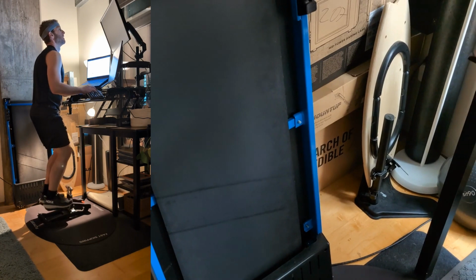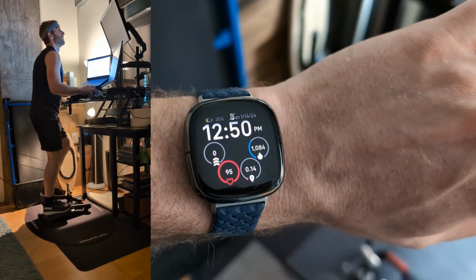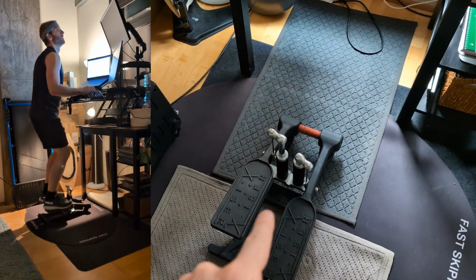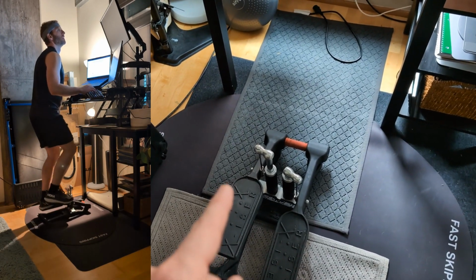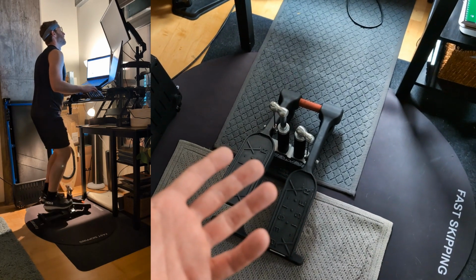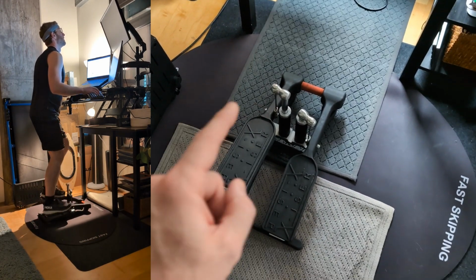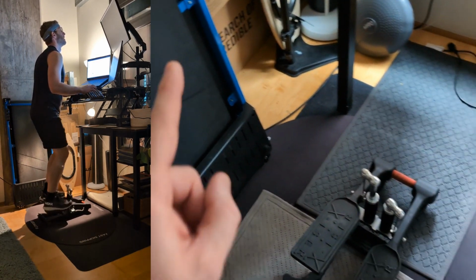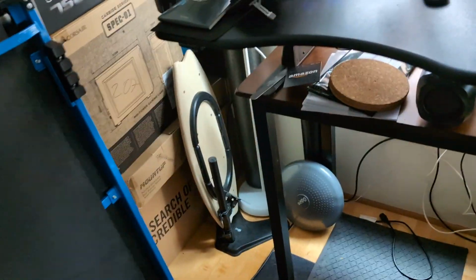When I'm on this, my heart rate on my Fitbit, I'm at 95 already, just from showing you a quick sample of this, but this will get me up to about 120 to 130 on average. That is a moderate workout. I think 150 is a rigorous workout, the recommended level, like sprinting on a treadmill at the gym would be 150. This has me at 130. This one typically has me at 90. So this is an actual workout. This is just kind of putzing.